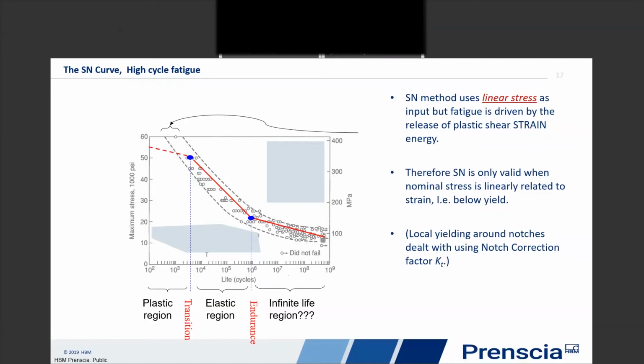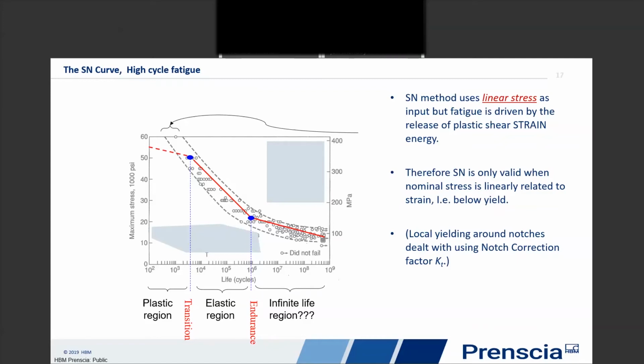And here the high cycle regime is material dependent. So we look at what load level causes plasticity, any appreciable plasticity, and then what life that would be. And that kind of dictates the lower bounds of my stress life curve that I can use. So that transition region they're showing there actually was a point where they say they start to induce plasticity in the component. So anything below that really shouldn't be used with a stress life approach.